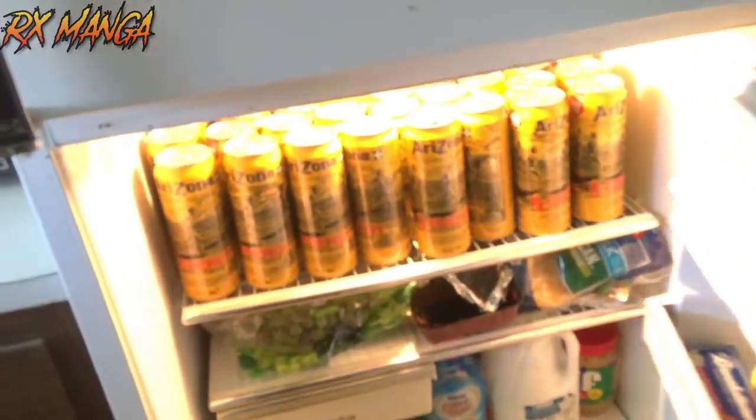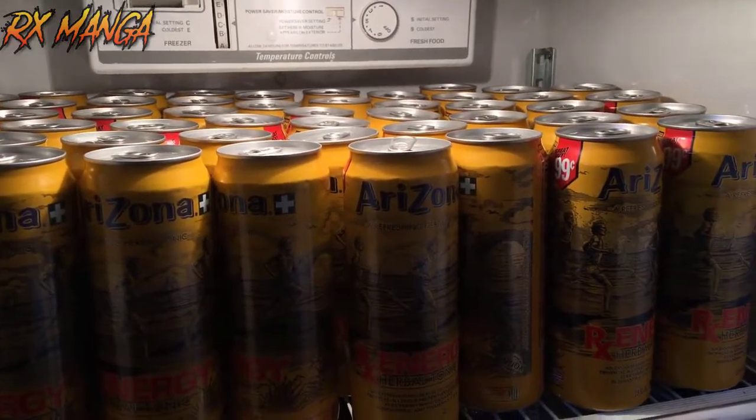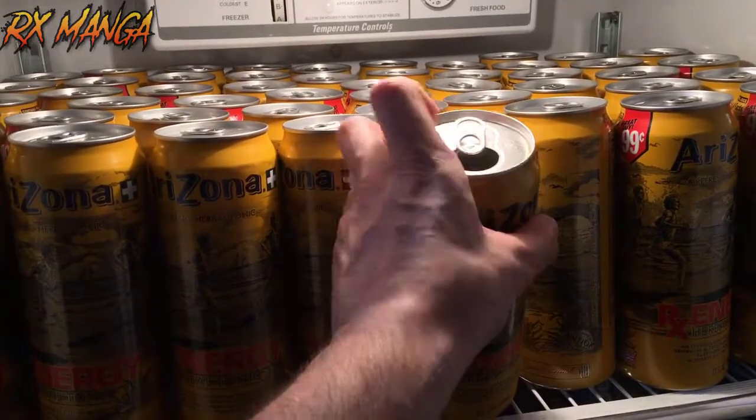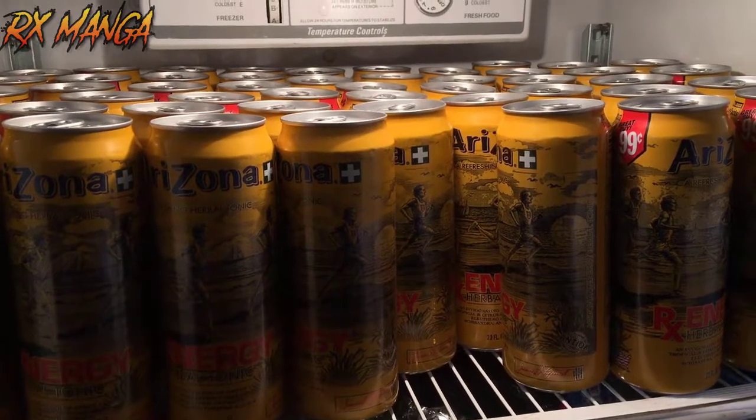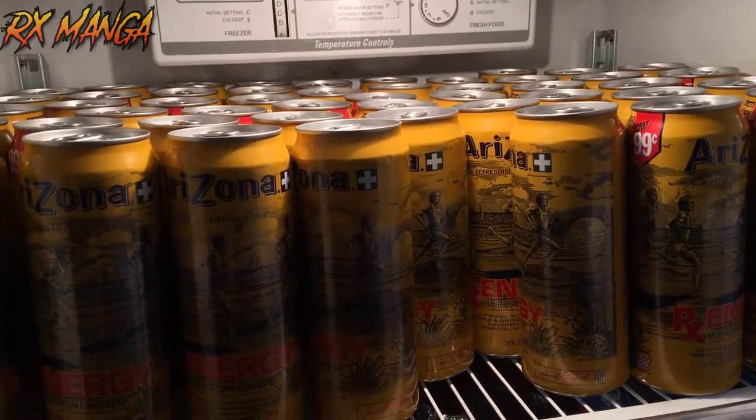So starting right away, since we're at a weird starting point here, what is this? This would be the domain of my first and greatest collection, the fridge. I bet you can't guess what's in here. Oh yes, thank the Lords above. I think I'm up to like 26 now, but yeah, that's how I'm going to start this video today. All right, let's get into the actual good stuff.